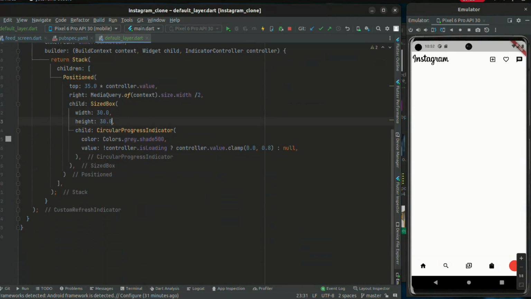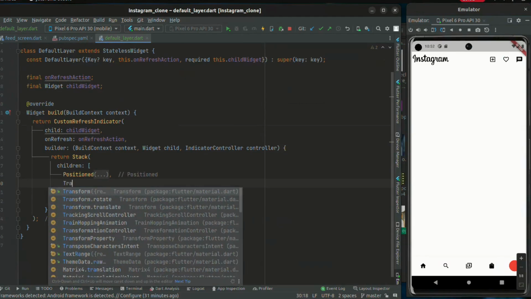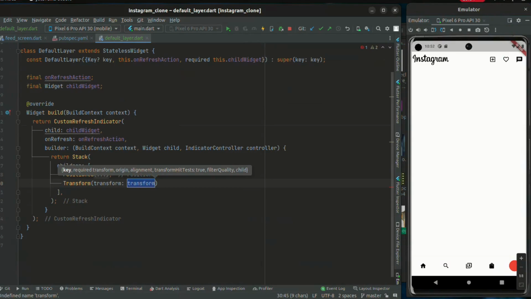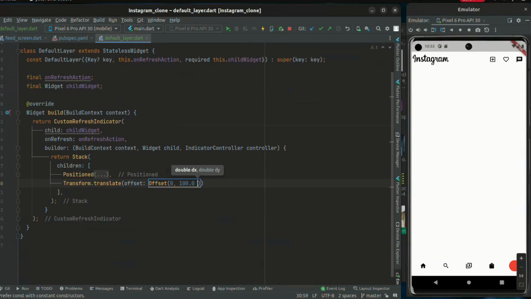Then we continue with the work. After the position, the loading widget, the next thing we do is Transform.translate. And the offset, we have an offset value of Offset(0, 100.1 times controller value).